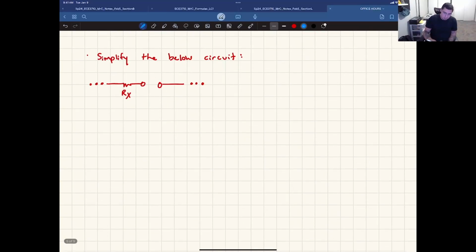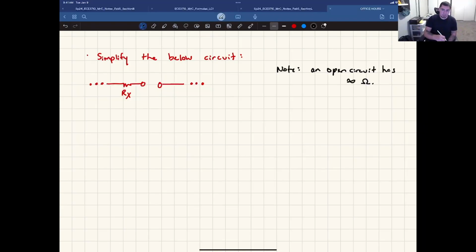So now let's simplify this case. You have a resistor in series to an open circuit. I'm hoping we all are on the same page that an open circuit has infinity ohms of resistance. You can look it up in the textbook. I'm not going to try to derive it here in this video. I'm trying to make this quick, but from point A to point B, if you have nothing in between but air, then that's an open circuit, and that's infinity ohms.